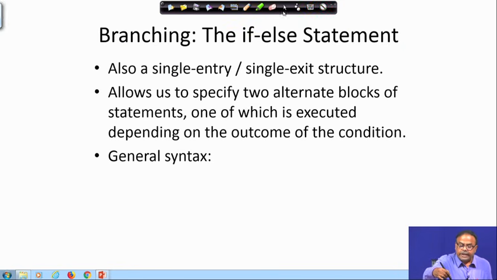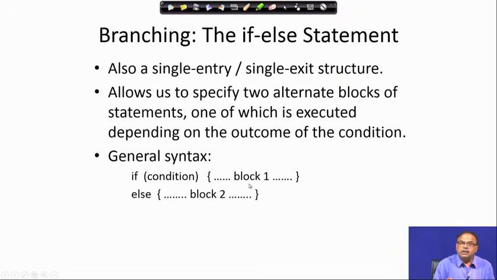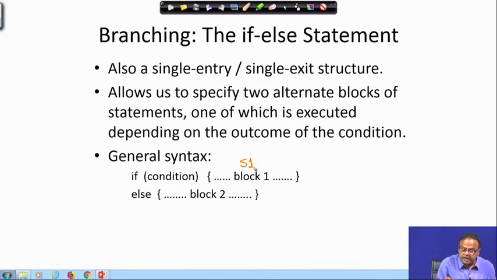So, the general syntax of this is, if condition, then block 1. Block 1 is what I was calling S1, the set of statements, else block 2, the other statements.